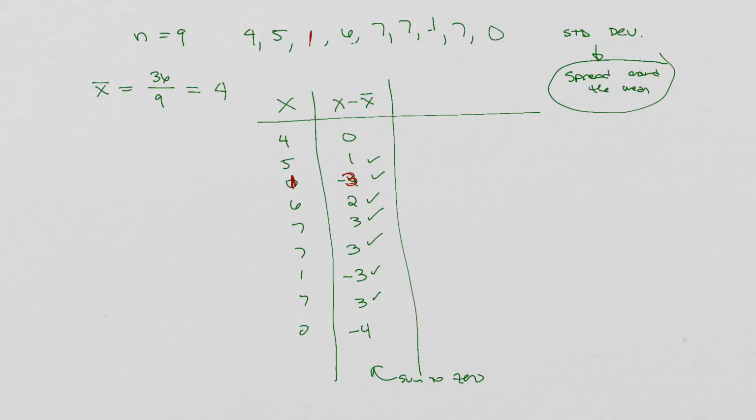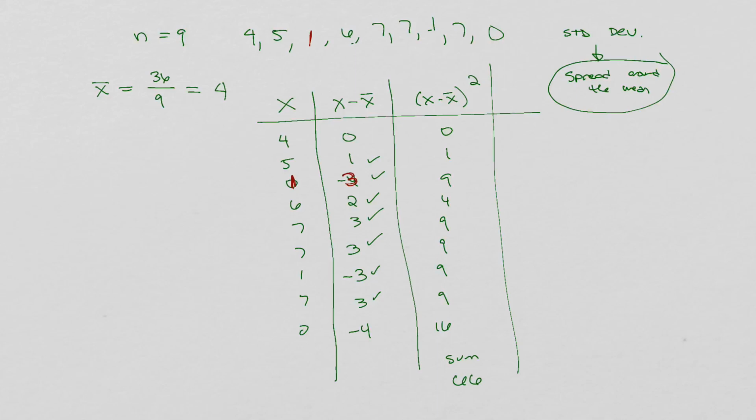So what we wind up doing is we take all these values we just calculated and square them to turn them all positive. If we square all these numbers, I'll get a 0, 1, 9, 4, 9, 9, 9, 9, 16. So now we want to sum all these numbers together. Let me actually do this by calculator so I don't mess that up. So 10, 4, 9, 9, 9, 9, 16. That adds up to 66.